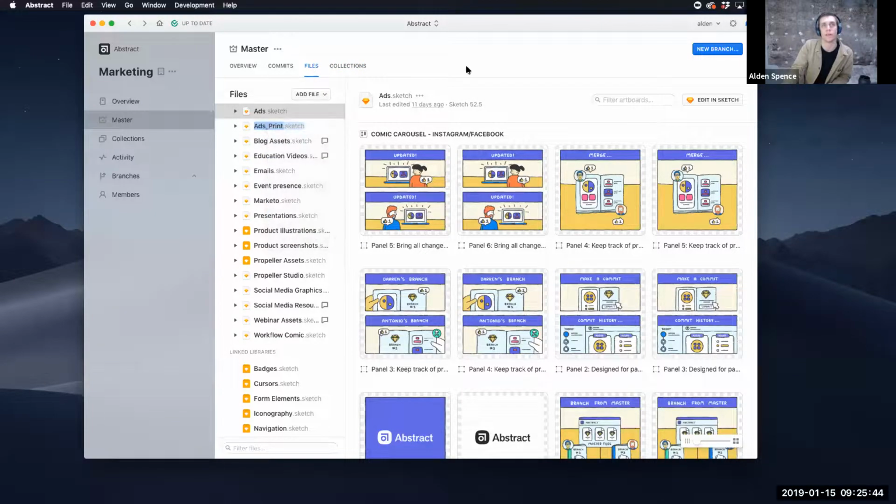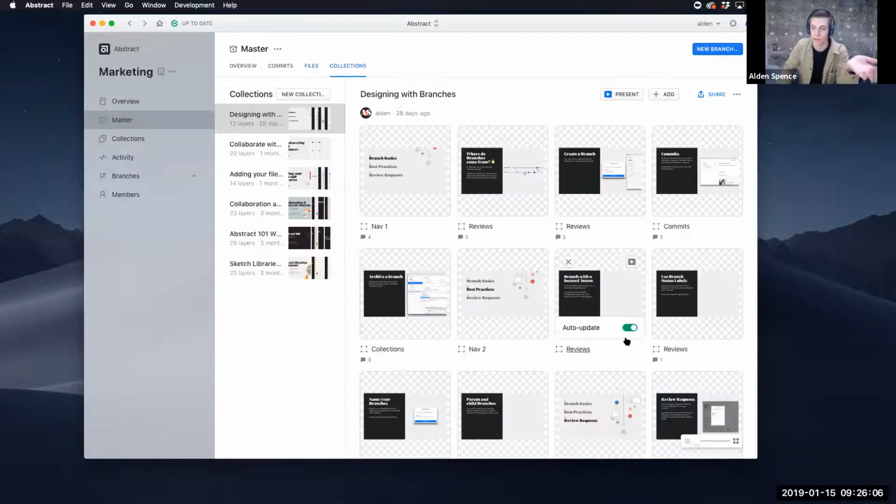It's a good question. We'd probably have to loop in support. It's kind of tough to say why the connection isn't working, but it should show the libraries that are in use for that file. What may be happening, Bruno, is that the libraries are connected to the file, but aren't currently pulling in symbols or components or text styles or layer styles from it. In that case, we might not display it in the manage section, but we'd have to do a little bit more digging and follow up on that one. And happy to do so.